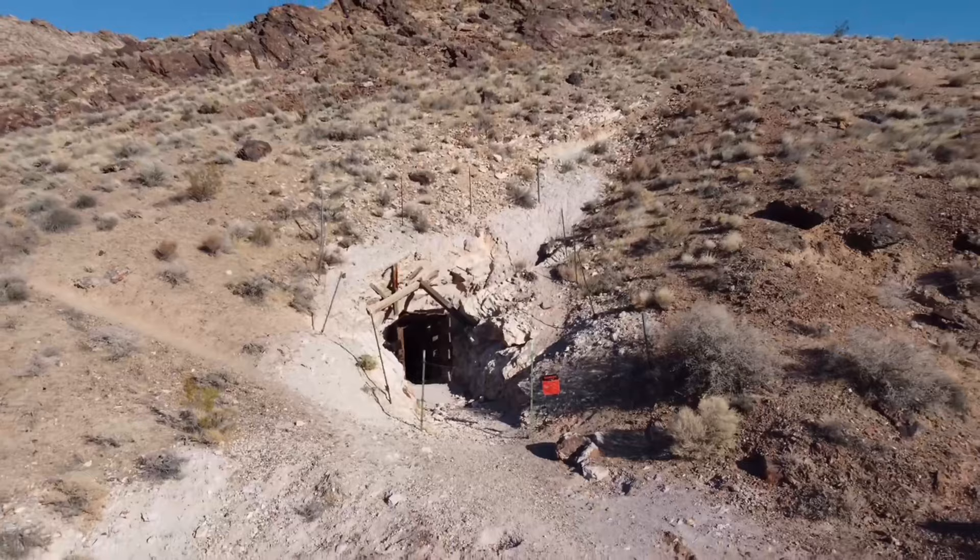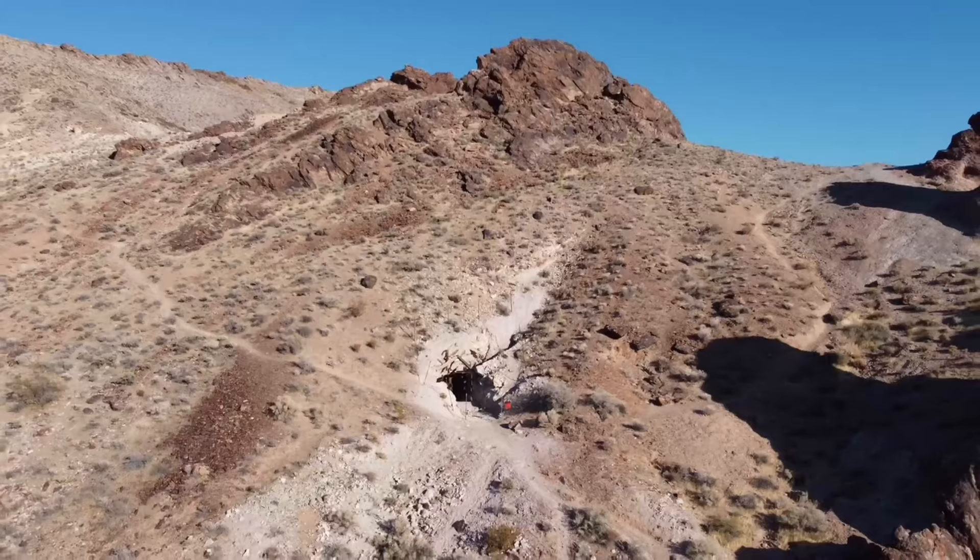But by 1908, production in the mines basically stopped. The production and the mines slowed. By that point, people started leaving town because that was their livelihood — they're not going to stay, they're not going to make any money. People started taking off. The years start to dwindle. By 1919, even the post office closed.